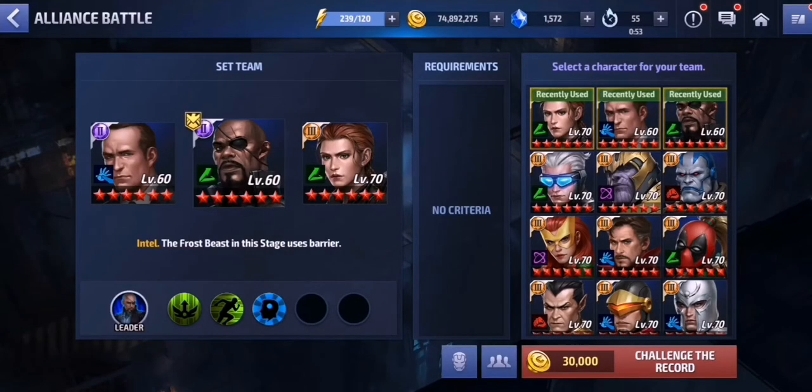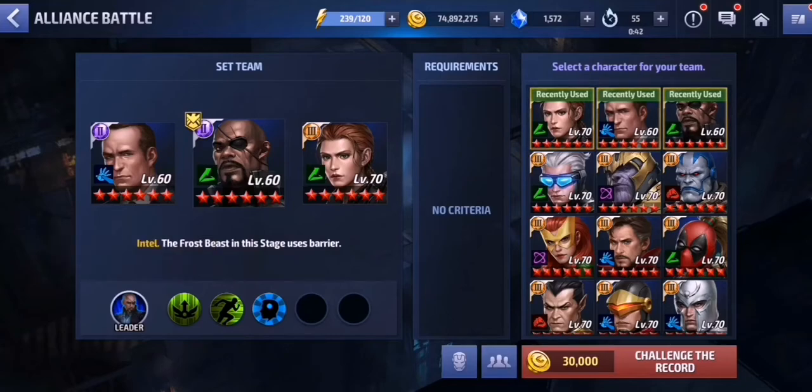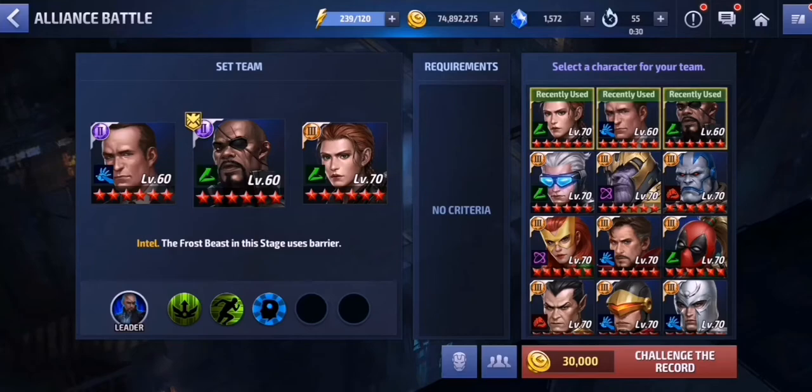Okay guys, I hope this skill rotation helps you get a better score. Furthermore, I'm using Nick Fury and Phil Coulson as a team up. Nick Fury for his leadership, 50% increase of raw attack, and the support ability of Phil Coulson. And my Phil Coulson is equipped with a CTP of Insight, which would be a big boost to Black Widow's damage as well.